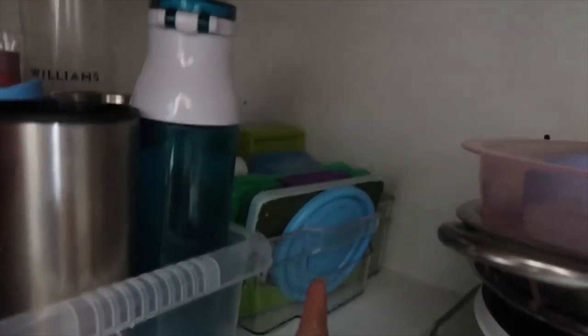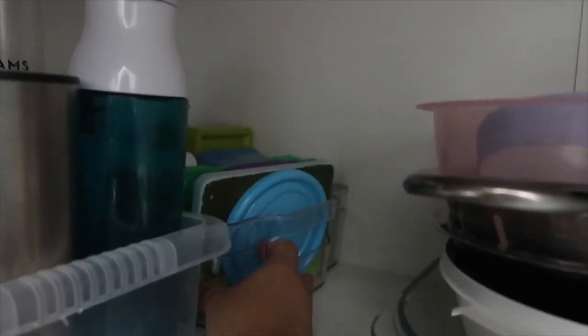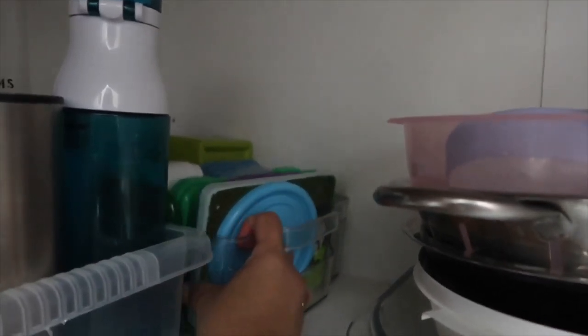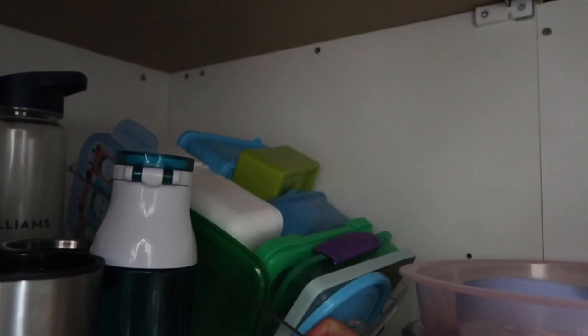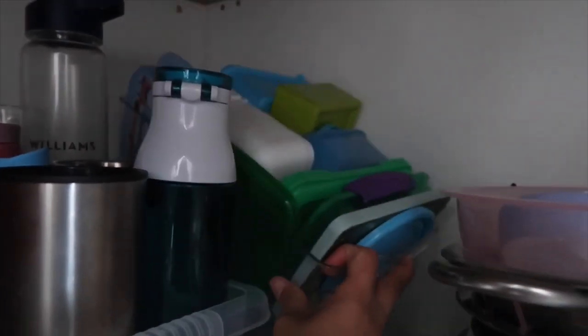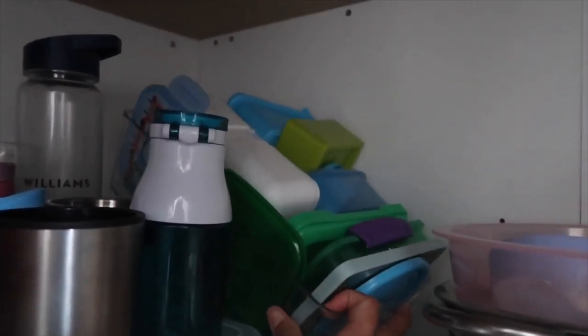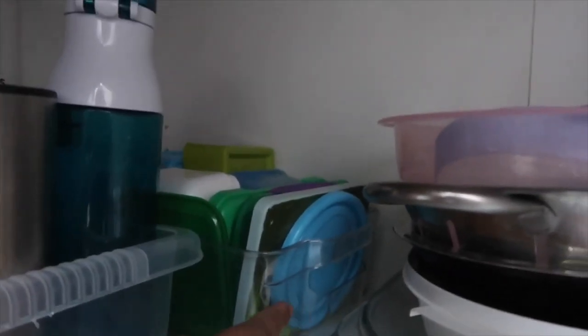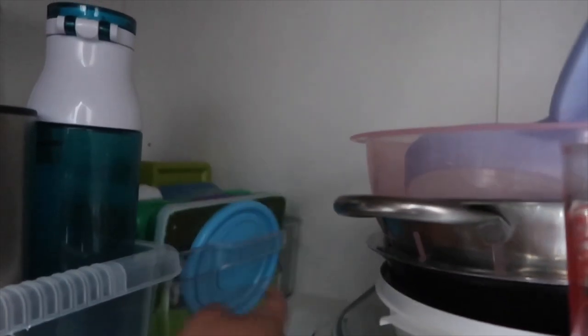And there on the other side is all for the packed lunches, the lunch boxes, where they put their sandwiches for packed lunch. So yeah, I put it in there so it's easy for me to grab in the mornings if there's school. So yeah, that's perfect. I throw some of them as well. I just make sure it will fit in this range storage, clear storage again. So yeah, all I have to do is just do that and grab one.